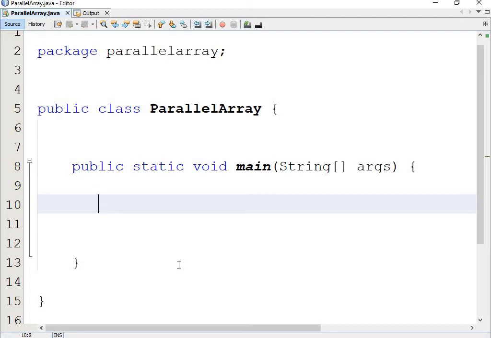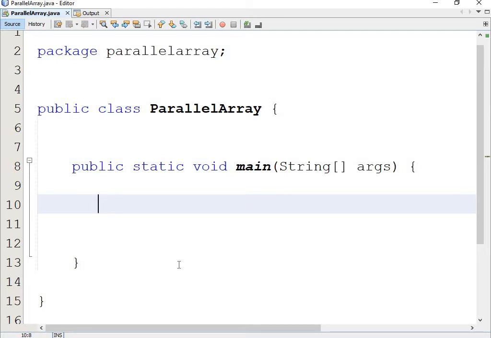Okay. All right. So what I want to do is write a program that takes in basketball scores and tracks them and can tell you whether you won or whether you lost and what your goals for and goals against were. Okay. So to do that, let's create 3 arrays.